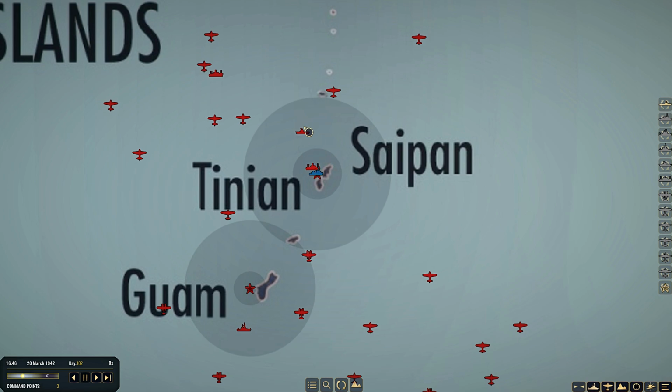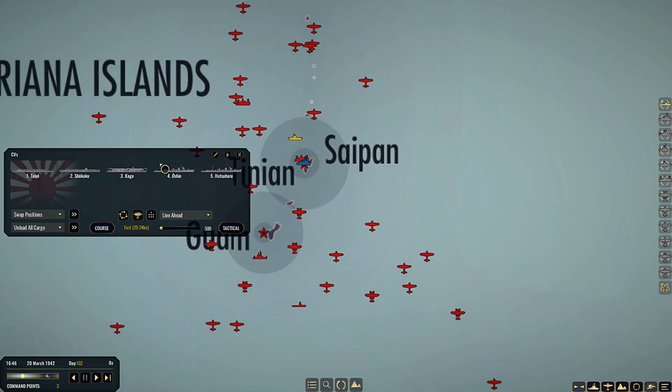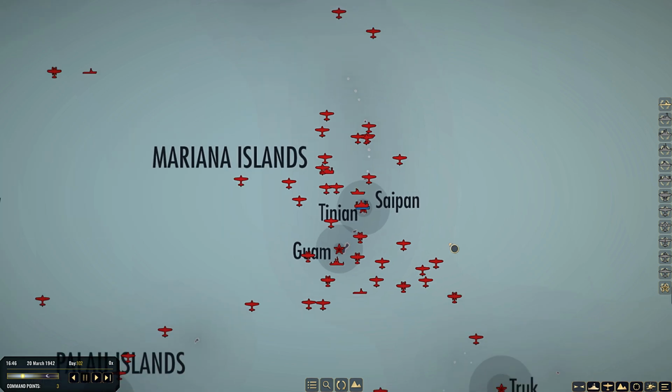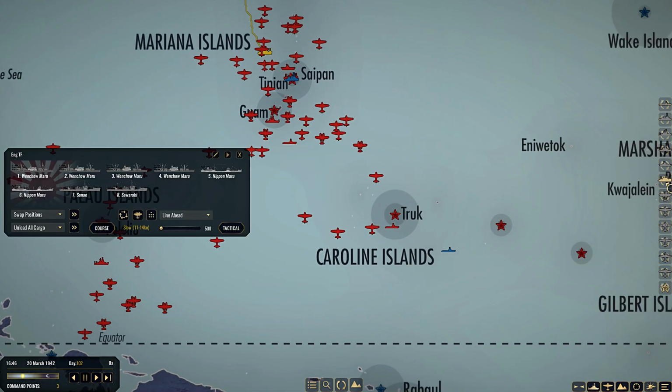And of course we'll move our carriers away as well. We have, I believe, Shokaku and Zuikaku. Yeah, Shokaku, Kaga and Taiyo over here. So that's a lot of assets to lose to one submarine. I think we're going to bring that out over here like so. Just going to track the rest of our supplies there.